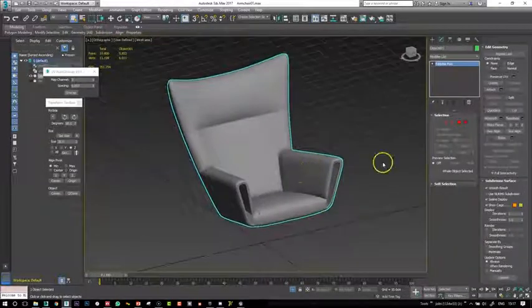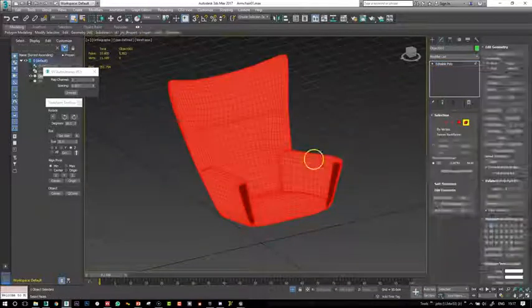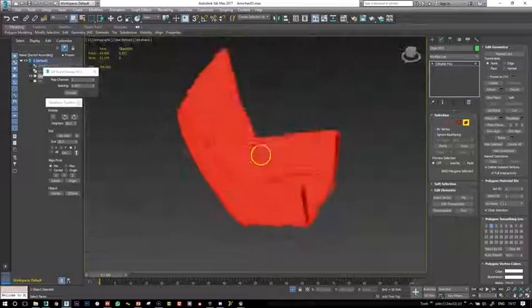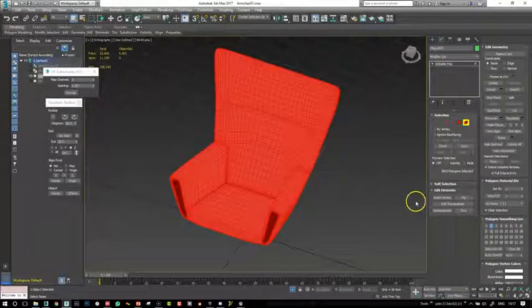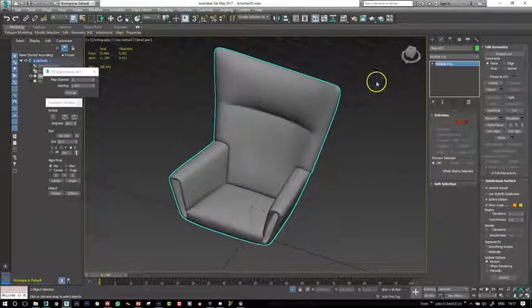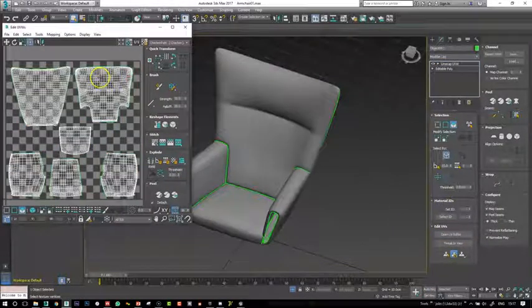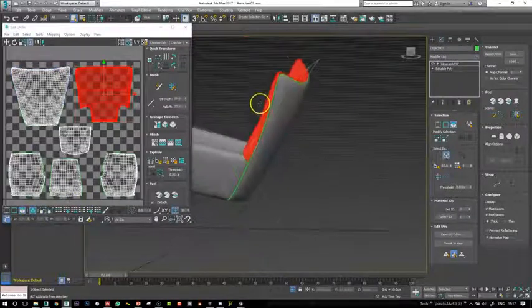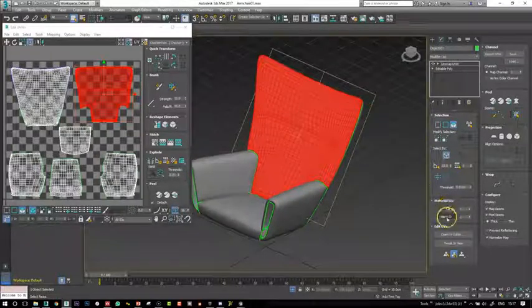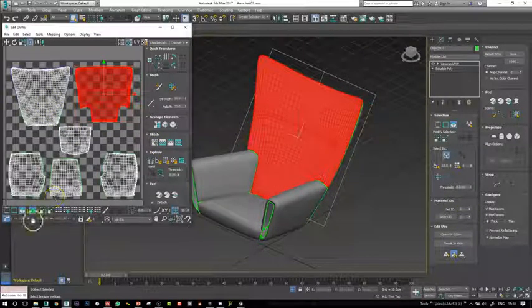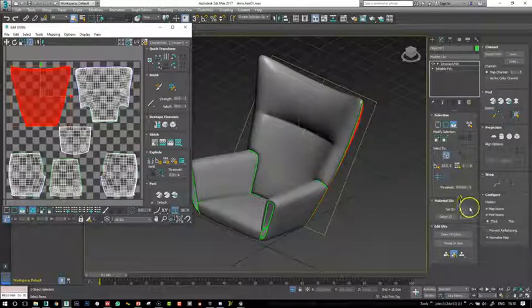So the first thing we have is this particular model is now one element, and that's really not going to help me unwrap it. It really should be separated for the armrest, the seat, the back, the underneath, all be as different elements. So what I'm going to do is do a little hack and use the information we already have here, because you can see that these have been separated as elements. I suppose they were probably welded afterwards. So I'm just going to use these material IDs here to move those pieces of geometry along. So I'll accelerate the video so that you don't have to watch me do that.